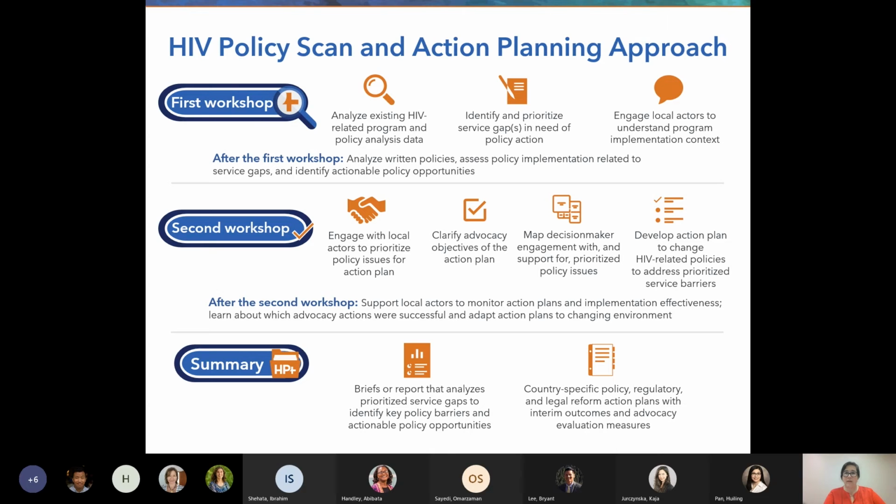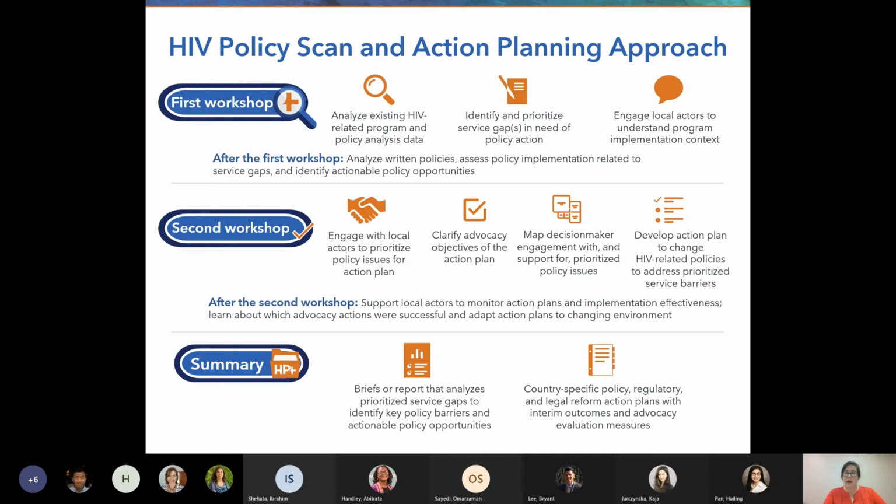Based on that prioritization process, we then engage legal and regulatory expertise in country to really analyze all of the policy documents on that topic, and to better understand how those policies are being implemented at different levels. So usually the service gap is a result of a gap in implementation. And even if a policy is in place, it may not be complete. It may not map to best practices. So we use global best practices, best practice documents and model laws to be able to compare those to the local legal and regulatory documents.